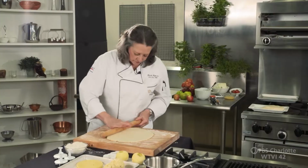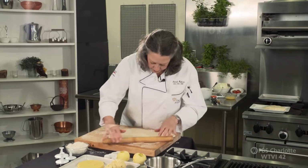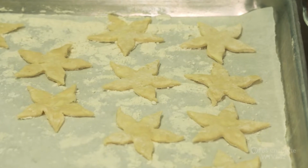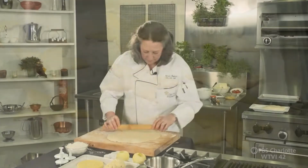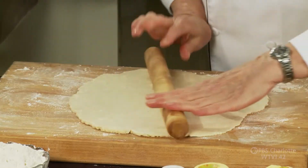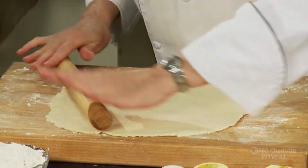If you don't have room to actually get your dough out into a circle, well, then you could do a rectangle. We're just going to be cutting some shapes out of this. How thin do you want your dough to be? We want our dough to be probably about 1/8 of an inch. And we're going to spread it out over our cutting board.